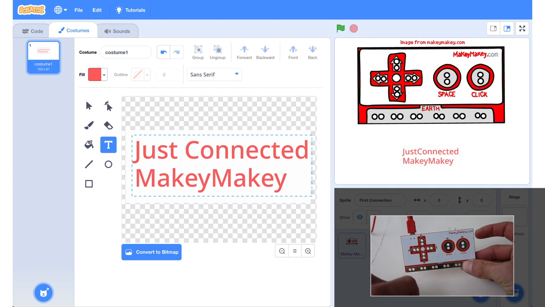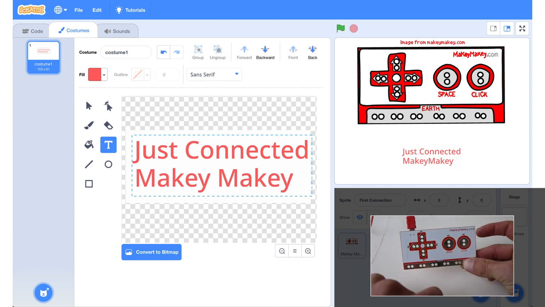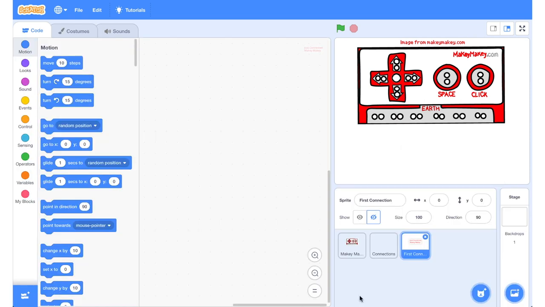And there we go. I can use the down arrow and the right arrow to get to the position between the Y and the capital M, and then I can make another space just like that. So that is how our human skin can connect a circuit. All right, that's the basic stuff, but how do we get Makey Makey to do some scratchy stuff? Remember that Makey Makey is just a keyboard. We've got the keyboard arrows here and we've got a space and a click at our disposal. We've got those events in Scratch's hat blocks.